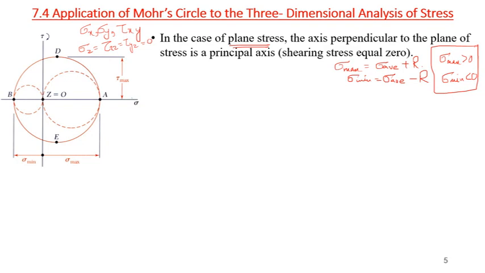Then we have a circle AB. So in that case we have a circle AB, so the AB circle we can draw. But the third principal stress, sigma C, is always 0 because it's a case of plane stress, that is related to my z-axis. Okay. Now if I draw Mohr circle for 2D case, that will be the solid circle.